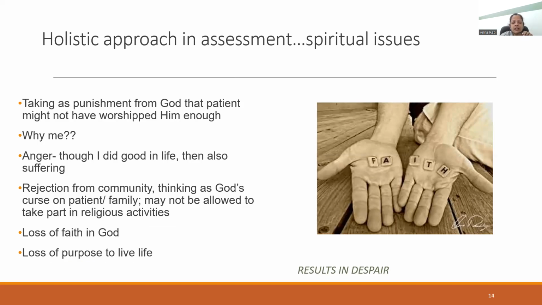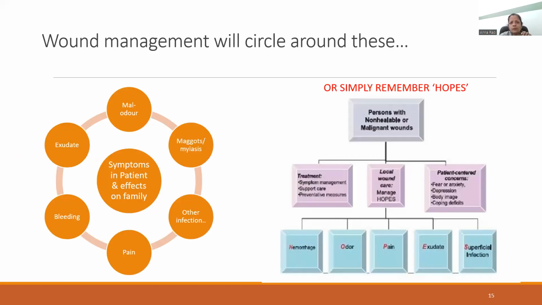Okay, anger, patient will have anger. Why this has occurred to me? What bad I have done to people. Right? Opposite thing can also happen, that they will go to places in search of the cure, right? Where they may become more and more despair because there is no result of this type of wound. So they may lose the very purpose in life itself. So many problems. Right? Now our management will encircle around these things.